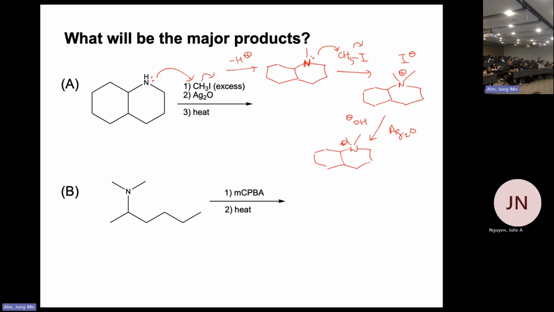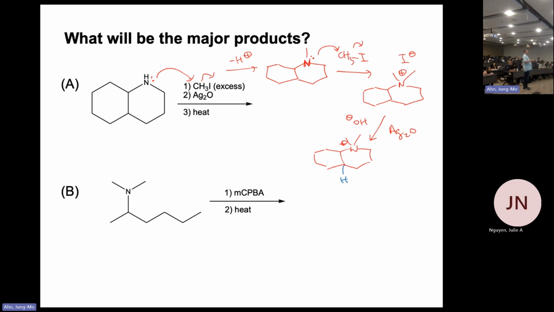These are the leaving groups, and we need to find where the hydroxide is going to take the hydrogen. With a simple molecule, that's obvious. When it becomes like this, it's not that simple anymore, right? It has to be an adjacent carbon. So how many adjacent carbons does this one have? It can be this one's adjacent hydrogen, right? And this one also has an adjacent hydrogen there.